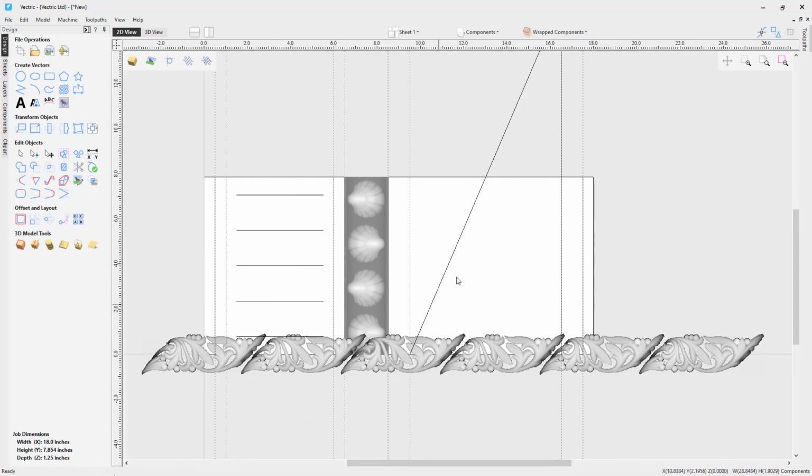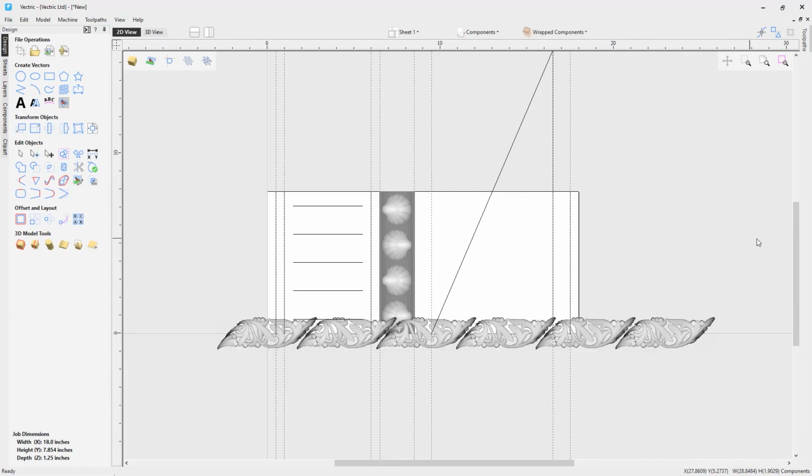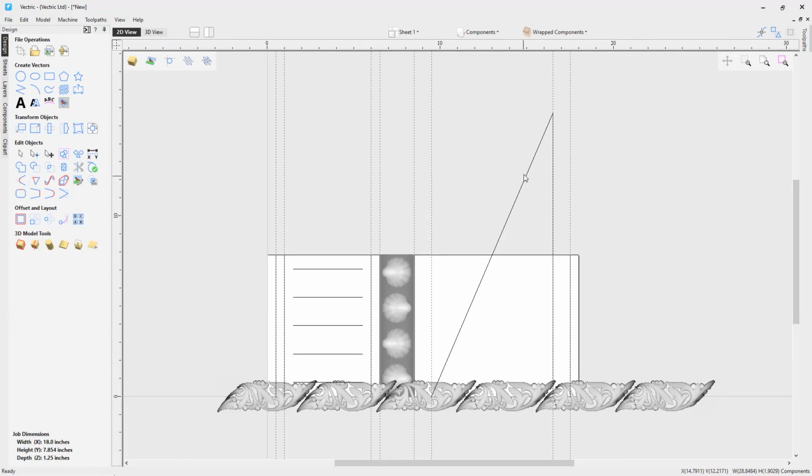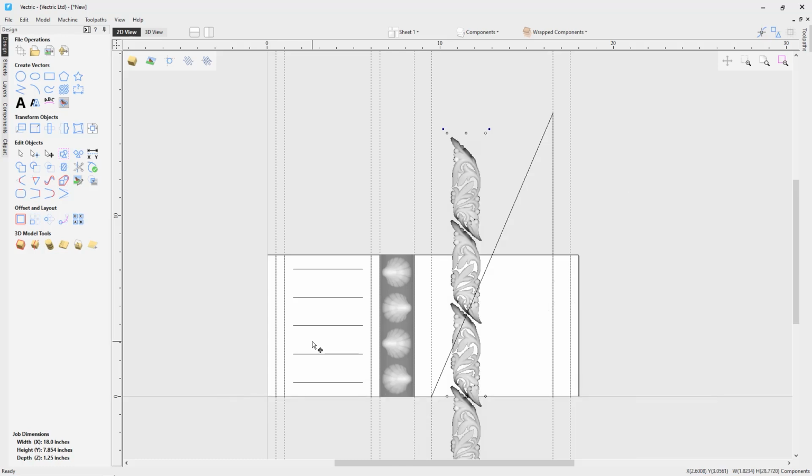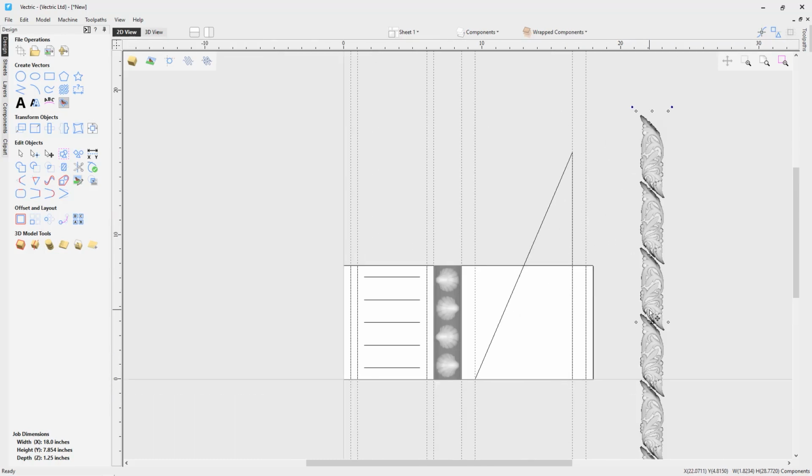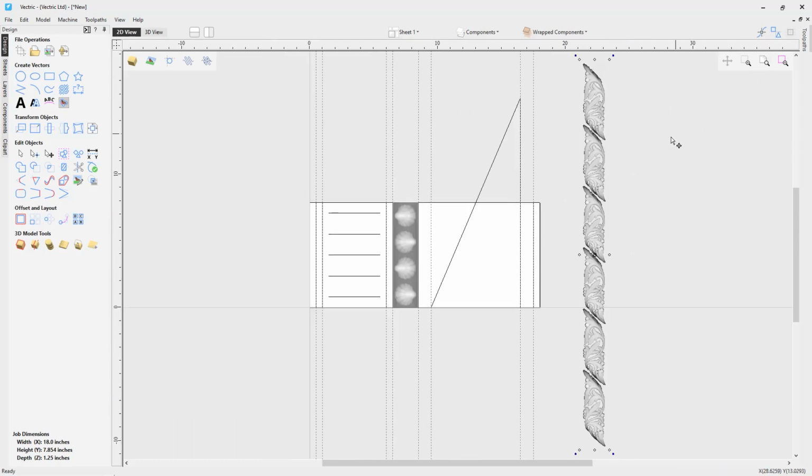Now we're actually going to align this set of copies of clipart with this line just here. So to do that, let's click on our grouped copy. You'll notice that the handles are around the entire set because we've grouped them. And I'm going to press 9 0 on the keyboard to rotate this object, so we make it vertical. And I'm just going to drag this out over to the right hand side here. This is now set up so we can have a look at placing this at the right angle.